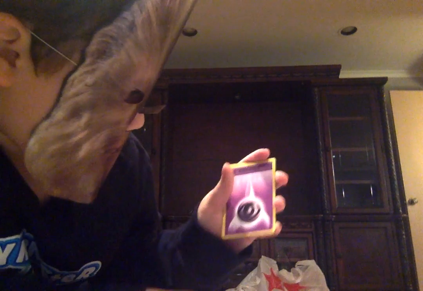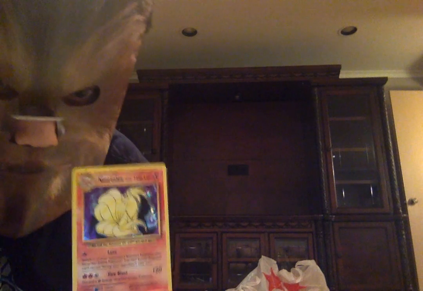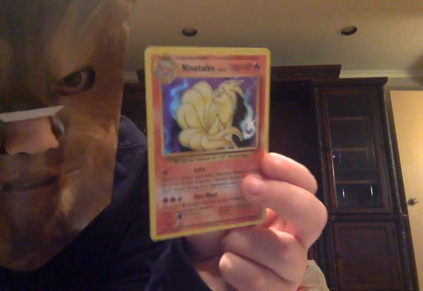Diglett, a Rattata, Energy, Pikachu, Reverse Seal, Reverse Hollow, a Ninetales Hollow. I think the Ninetales card is pretty cool. The art is nice, but yellow.